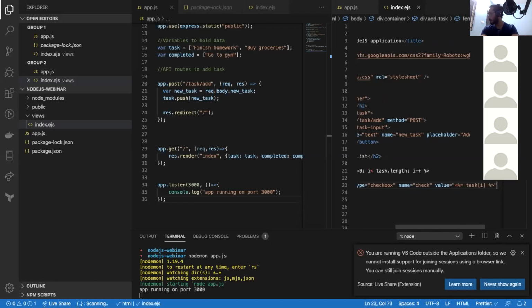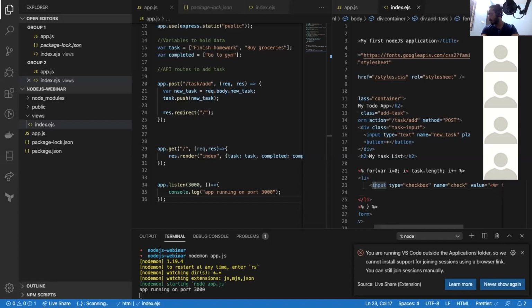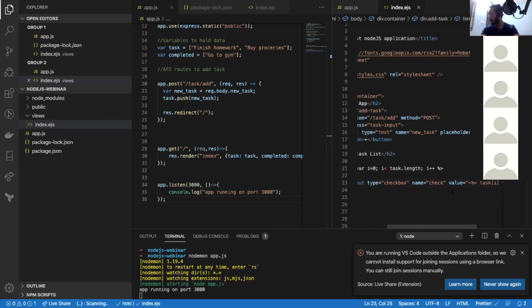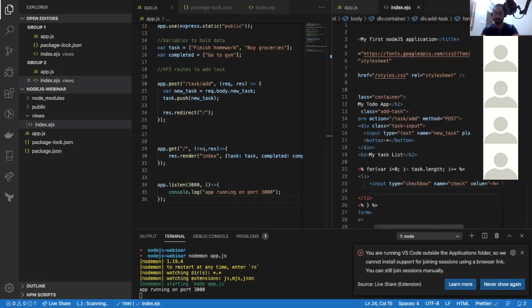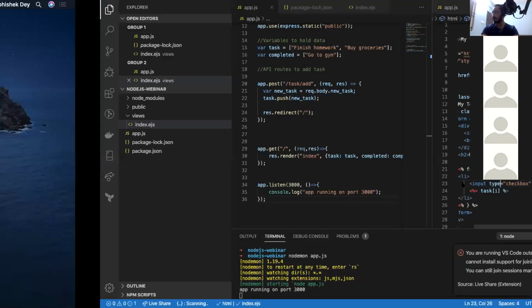Then we will render this out. Same thing, I'll just copy and paste this up here as well. Okay, so we have this in place. Now let's see what happens when I go back to the browser.